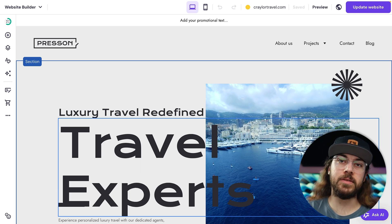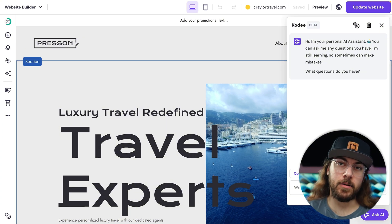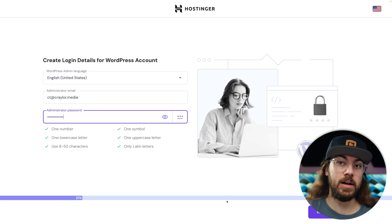After optimizing your pages for mobile, the final step is to click the connect domain button. If you purchased a year or longer hosting plan, you can claim your free domain here. Otherwise, you'll be given the option to purchase a domain from Hostinger. If you already own a domain name elsewhere, you can enter that here as well and Hostinger will give you the name servers that you need to point your domain to. Once that's done, click the go live button and your website is officially live. If you need additional help, give the Ask AI widget a try, or reach out to Hostinger's 24/7 support. While the Hostinger website builder is simple and intuitive, it's not as powerful as WordPress, but you can add WordPress websites to your Hostinger account at no additional cost.